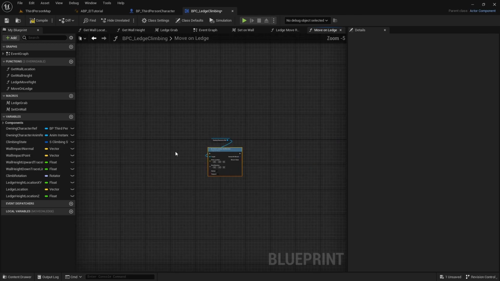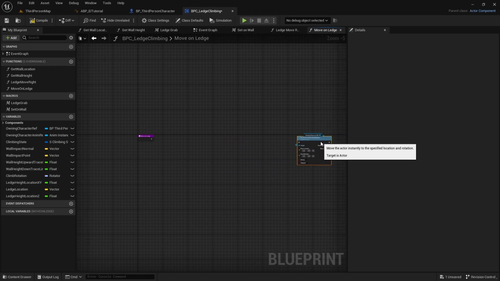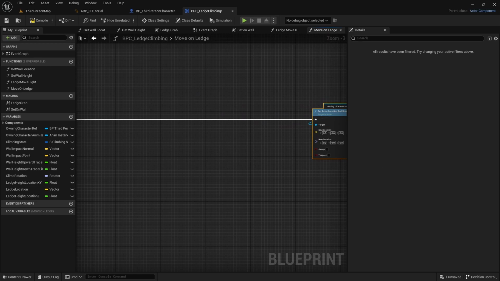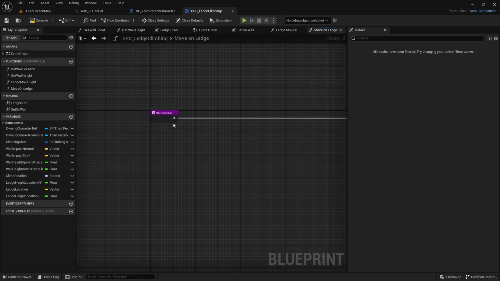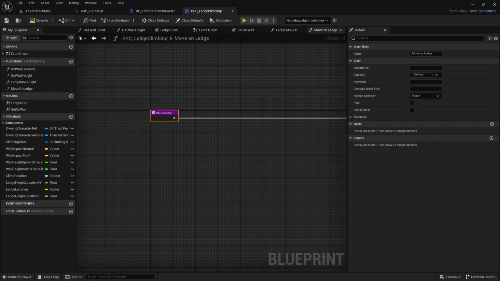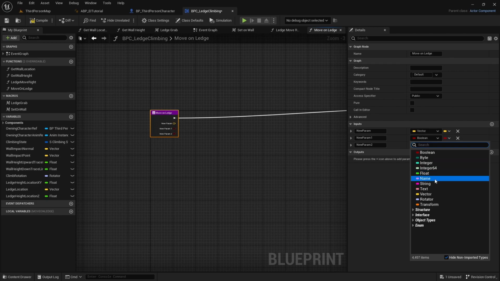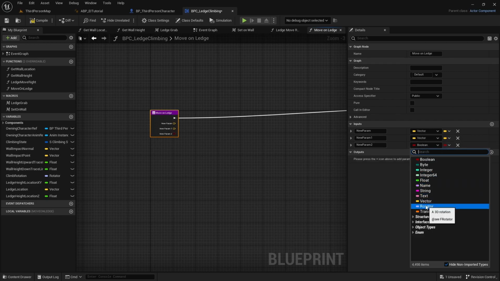This is going to allow us to move along the ledge and keep us in the rotation that we need to be facing the wall while we're moving. So first, what we need to do after adding that, we're going to create 3 inputs. It's 1, 2, and 3. First 2 are going to be vectors. Last one's going to be a rotator.